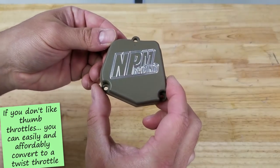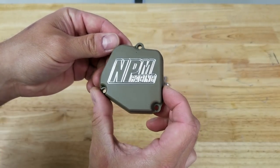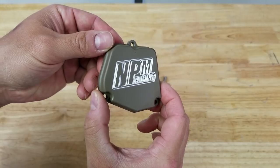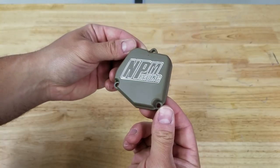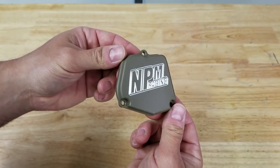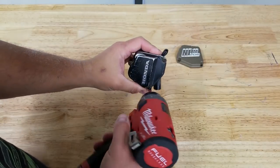Give you guys a look at this NPM cover. For you guys to follow, I'm sure you're familiar with NPM by this point. They've hooked me up with a lot of parts for this build. Mine is in a custom flat dark earth Cerakote. Yeah, that's right, it's custom. You should be jealous. All right, so the first thing we're gonna do is remove this cover.